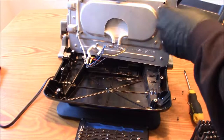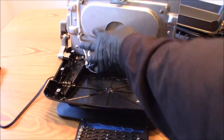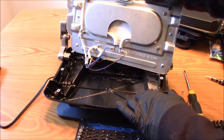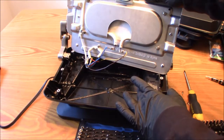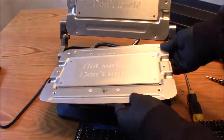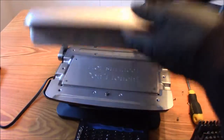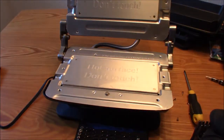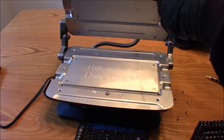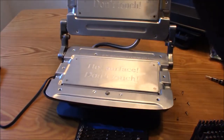Yeah, that's what I suspected, guys. It's just a heating element that goes all the way through. Nothing fancy. I don't see any control boards in here yet, so I don't think I will, but if there's any, it'll be up here in the top unit. Controller will probably be up here. Get these screws up here, because that's what I'm after. I'm after a control unit.